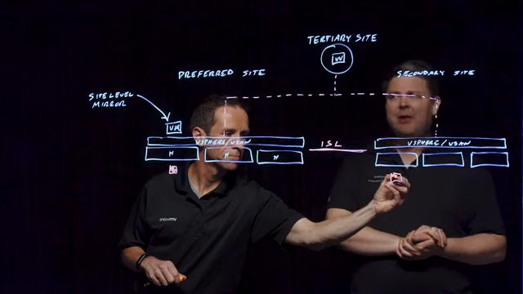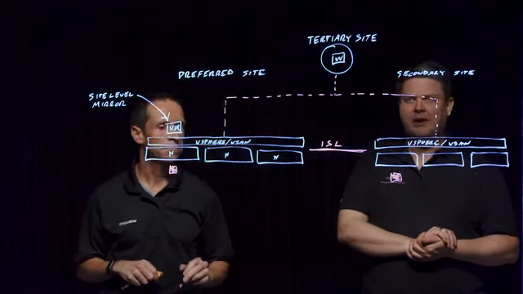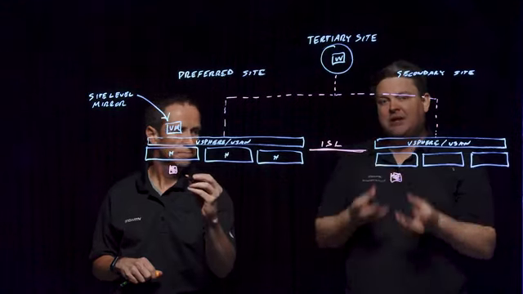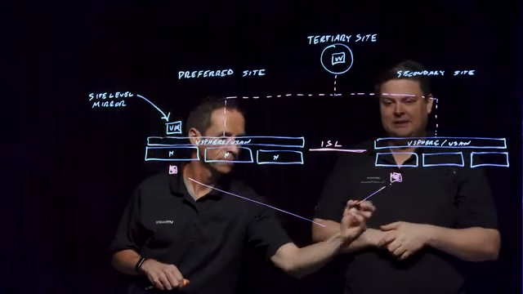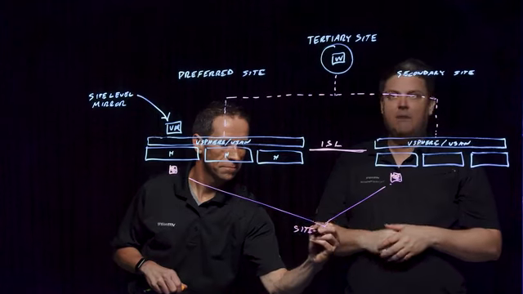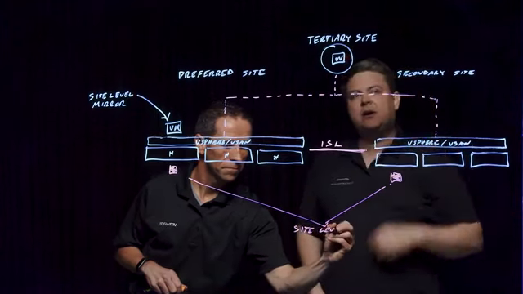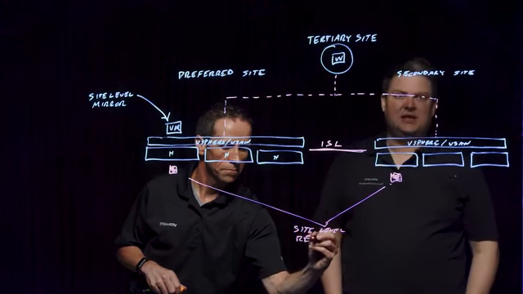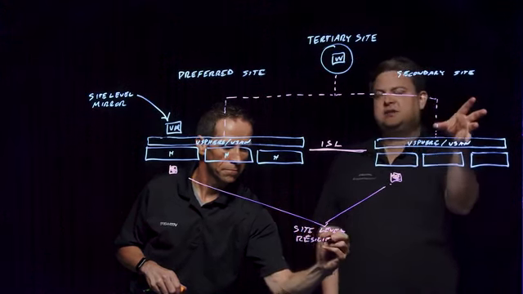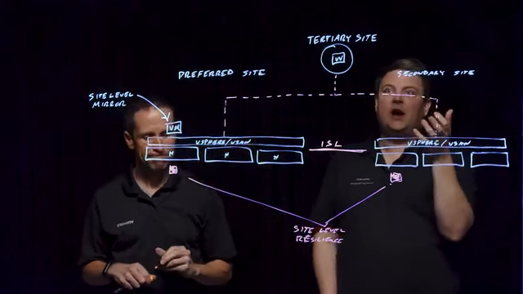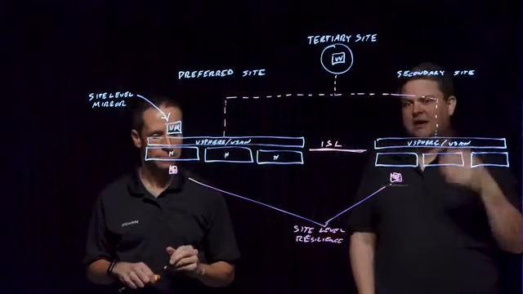Now we have two different types of protection schemes that are deployed here. We have mirroring between the sites, and then we have a protection layer within the site. And so in this case, that data is written to both. We have a tertiary site up here, and this is going to need to be within 100 milliseconds. This is a witness site, so this provides a quorum service. So when one entire site fails, we can arbitrate that the other site should be promoted and take over.